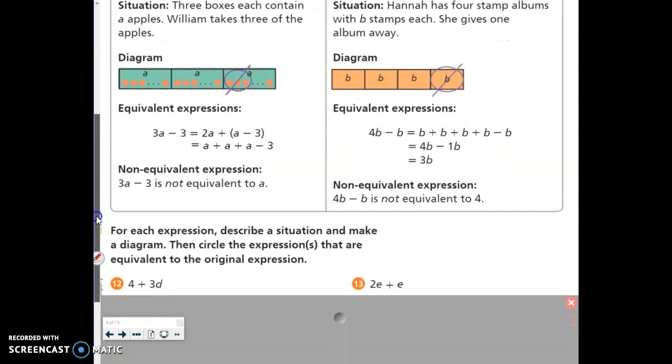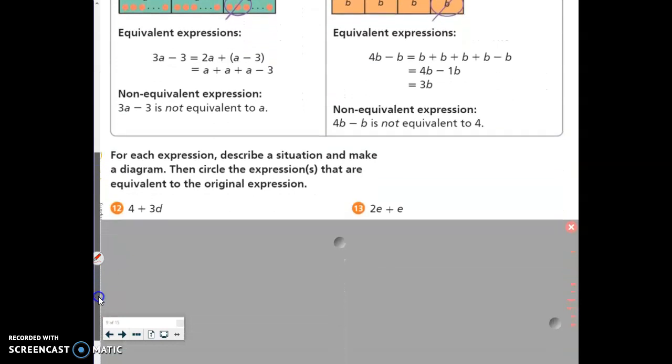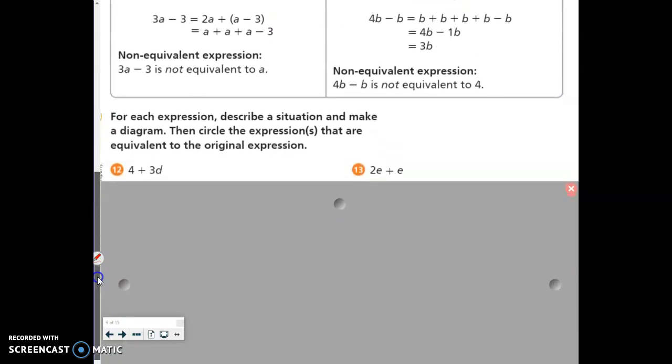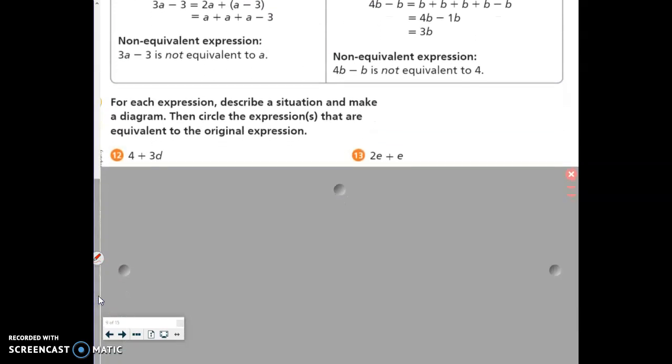I'm going to skip over a few things here. I skipped over the bottom of that page just for time's sake and kind of what we think we need to know here. I'm also going to skip over parts of this, but we are looking at two expressions here. We see 4 plus 3d, and we see 2e plus e. All right? So again, as we look at those, we think, can we combine these anymore? Can we move them around? And that should be in our mind. But it's not the key to what I want to do here.